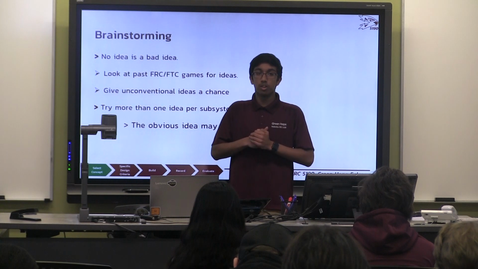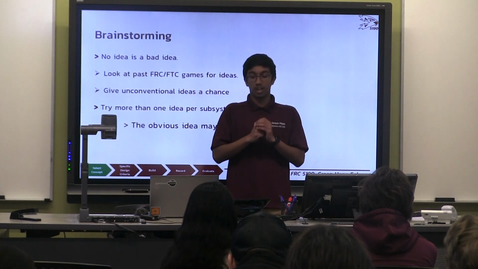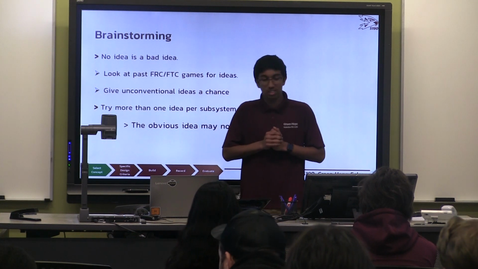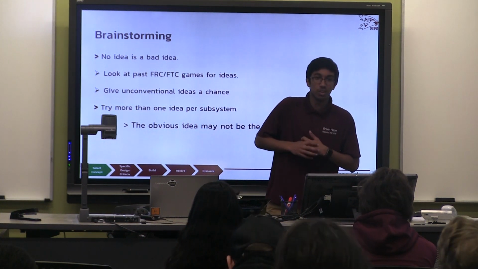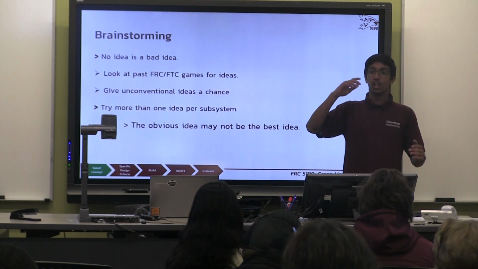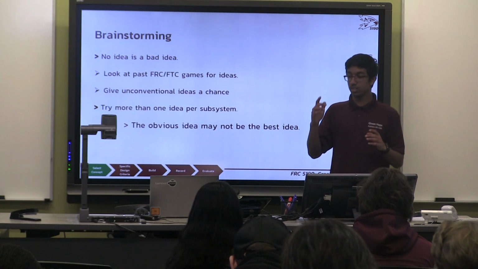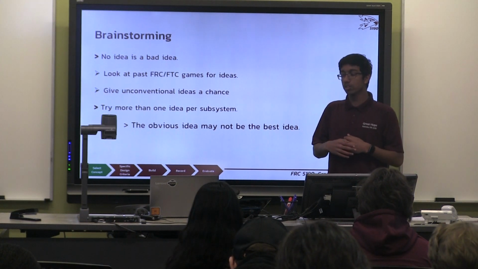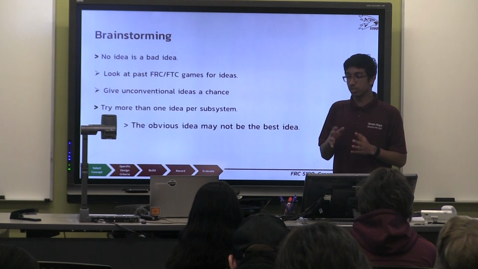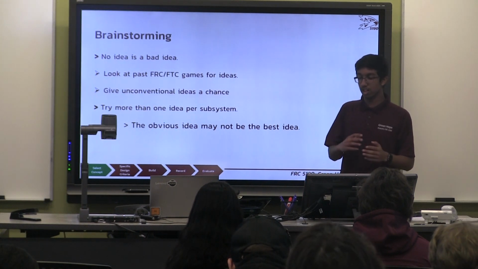So does anyone know what the 2014 game was? Okay, it's fine, but the 2014 game was Aerial Assist, and what it involved was using large yoga balls and shooting them into scoring areas above your driver station. The most obvious answer to everyone for scoring those was to use a pneumatic launcher, just take a large piston, put a plate on it, and just launch a ball.